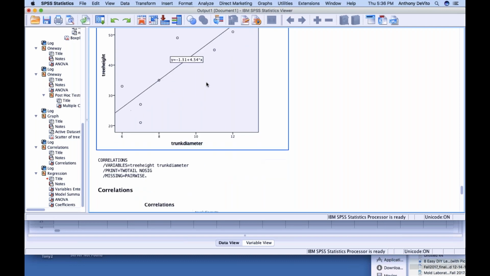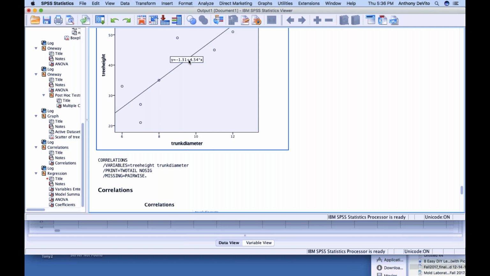Okay, so in fact, if I told you that a tree diameter was 8 feet, you would just plug in 8 for the x, multiply 4.5 times x, comes out to 36, add it to 1.3, 37.3 feet is what your prediction would be.